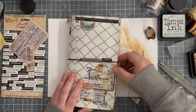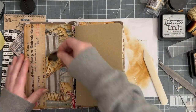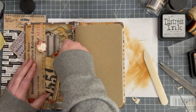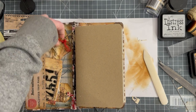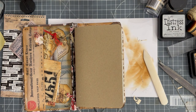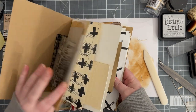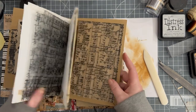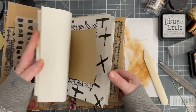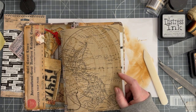So, yep, I'm going to be making some new bits. I'll put this in there because I really like that. And then it's in there. So I'm going to make some bits and fill in all the pages in my journal. But I do have quite a few journals. This is my junk journal. So I might also start doing a bit of art journaling in that as well. Because I do love art journaling. It's such good therapy.